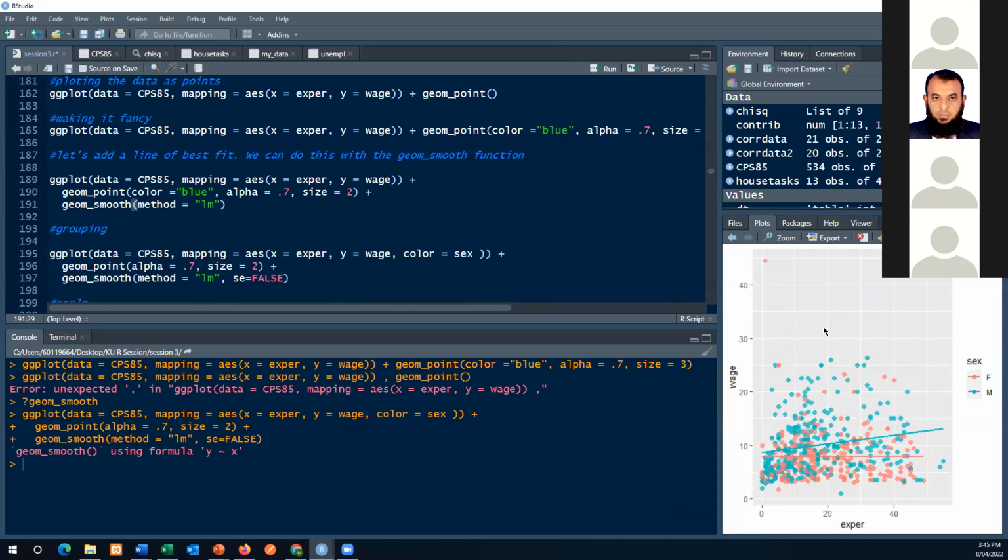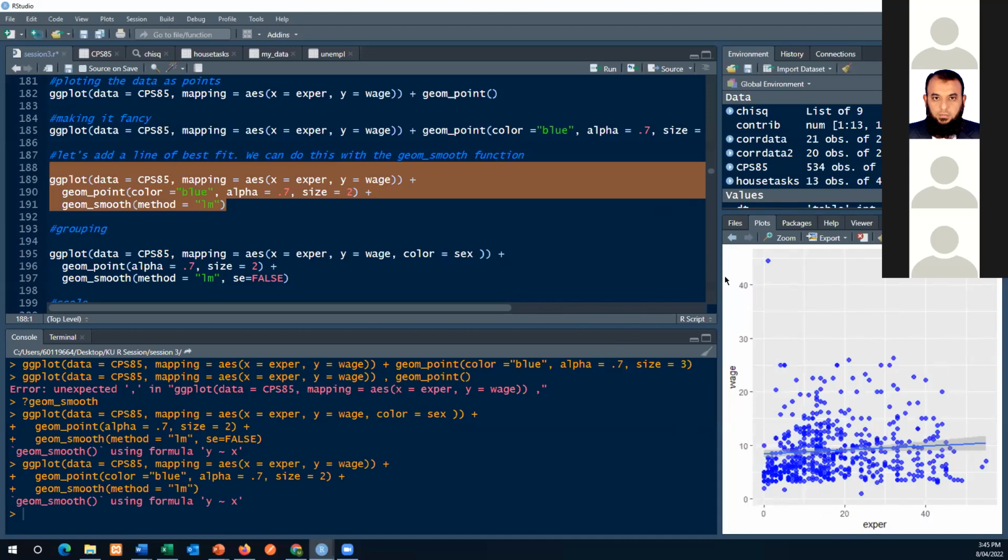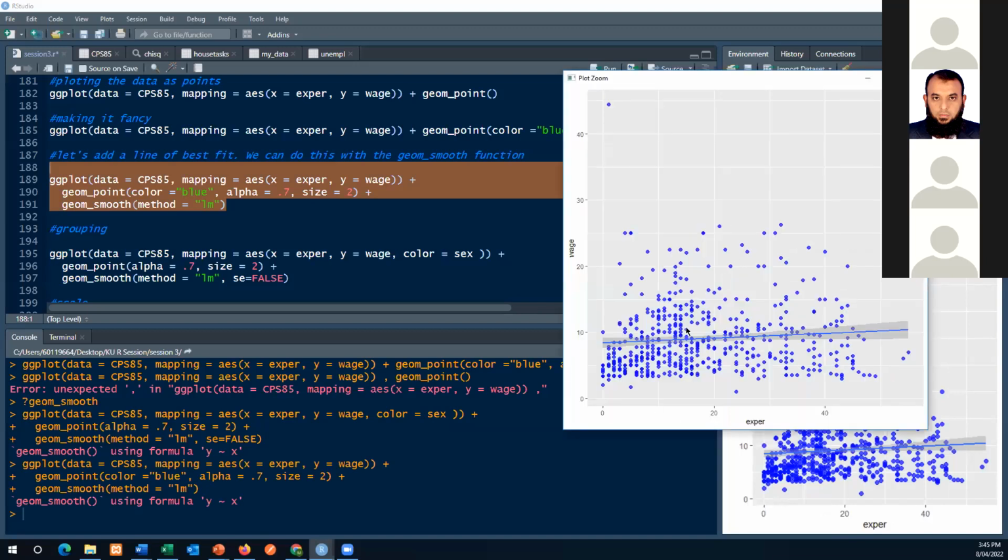Now we have not grouped anything yet. We are still having X and Y, and we are not using any other channel, only the position channel. And on this channel, we are just having an lm. So still we are having only one color, experience versus Y. But in our data set, there is also gender, and we want to see the dependency between experience and wage across gender. That means our variable called sex in this case, how they are related. Okay, and we want to plot that.